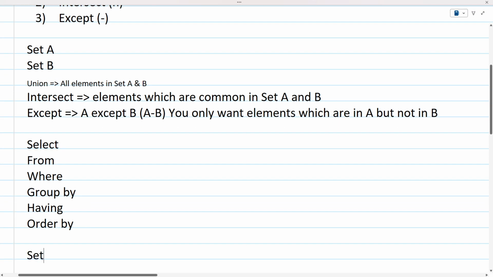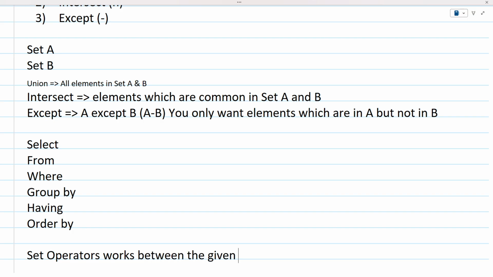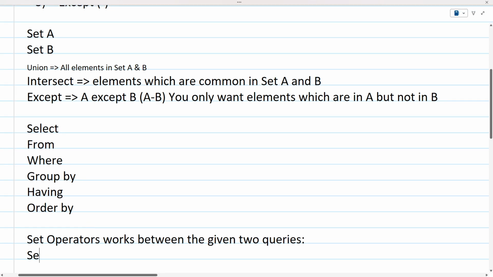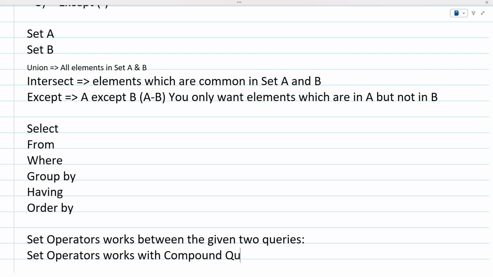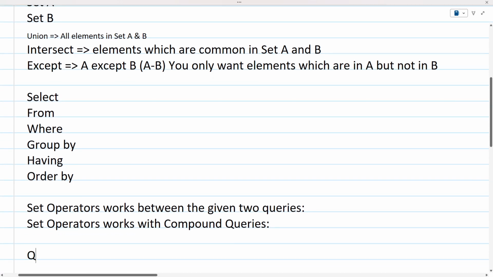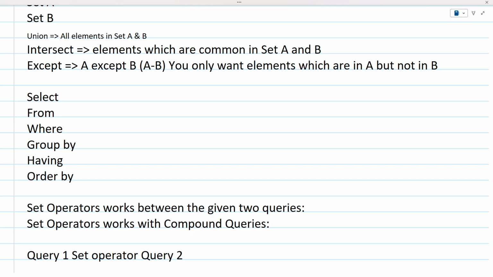Set operators work between two given queries, or you can also say that set operators work with compound queries, meaning multiple queries. So query 1, set operator, query 2. Remember this.